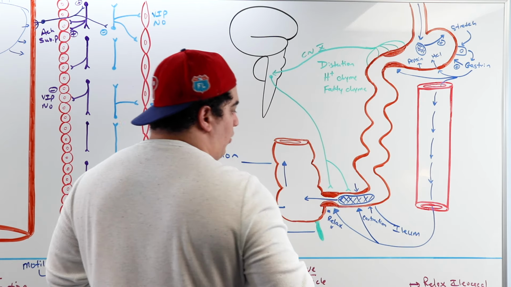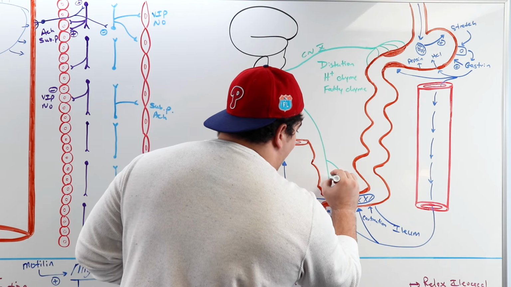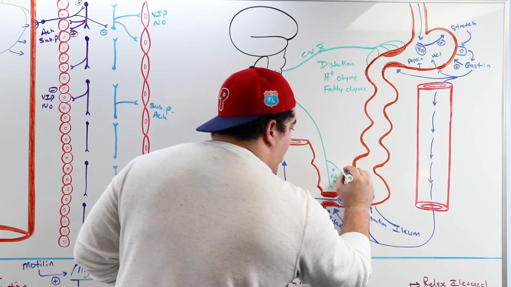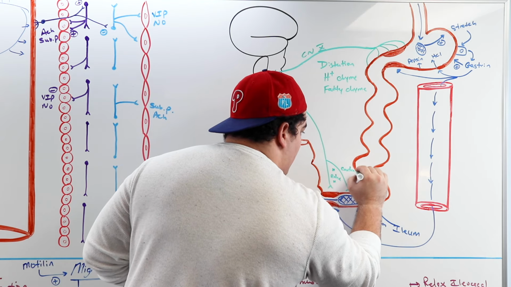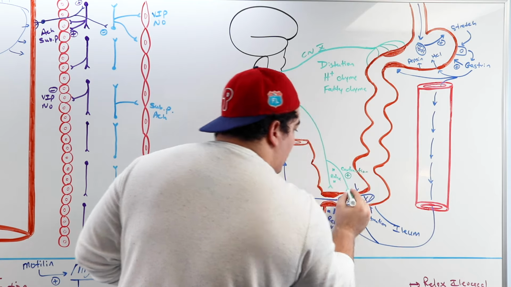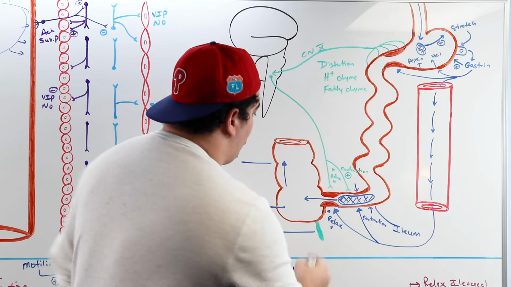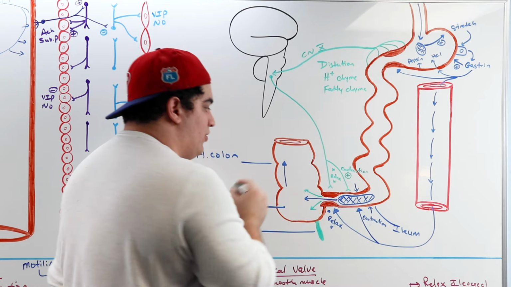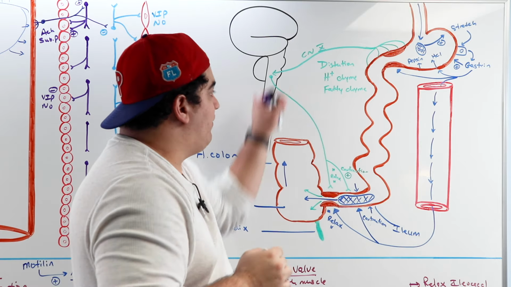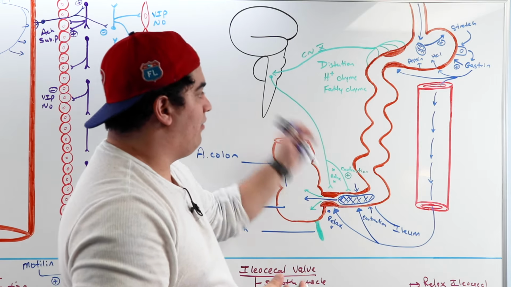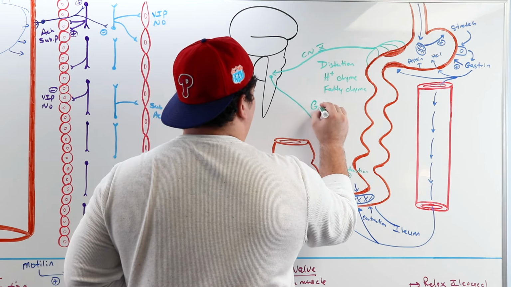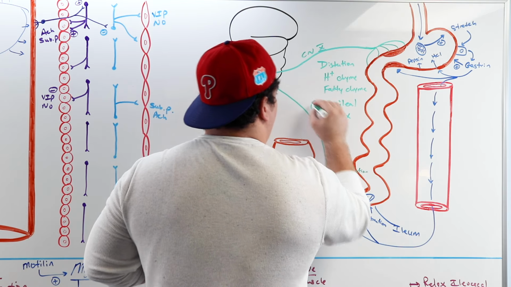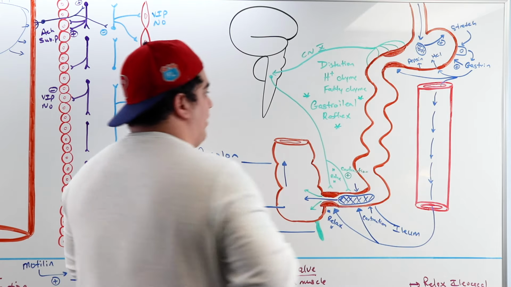and do two things. One is it may induce relaxation of the ileocecal sphincter. And it may also induce contraction of the distal ileum. And what's that going to do? It's going to help to propel that fecal residue from the ileum into the cecum. What is this reflex arc called? We know it's a long reflex arc or a vagal reflex, but it's actually called the gastroileal reflex. Okay? So I want you to remember that.